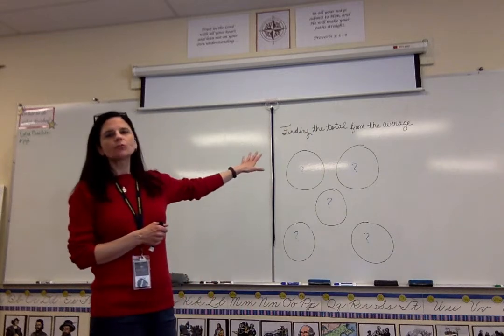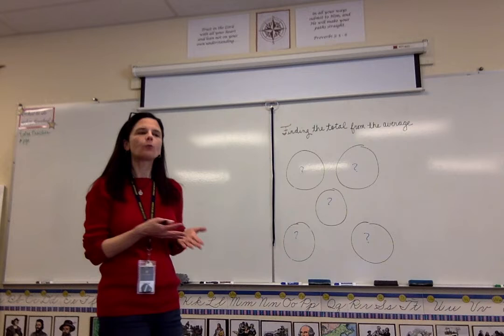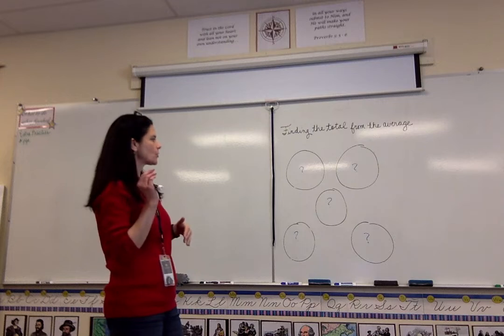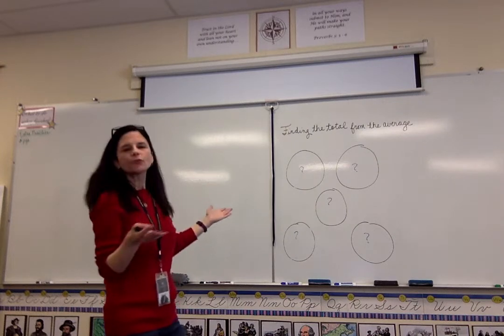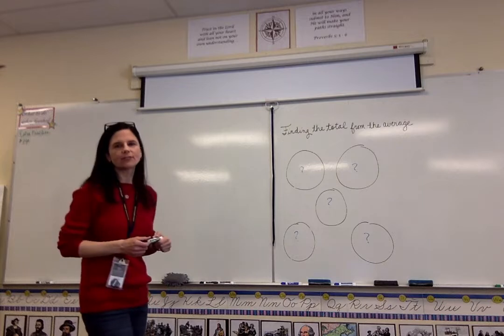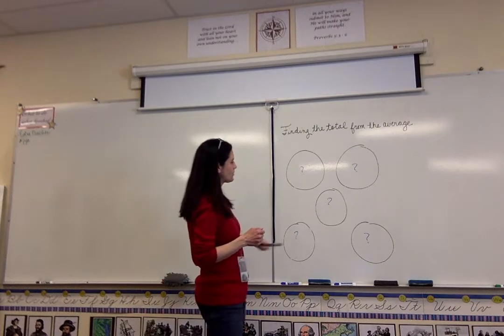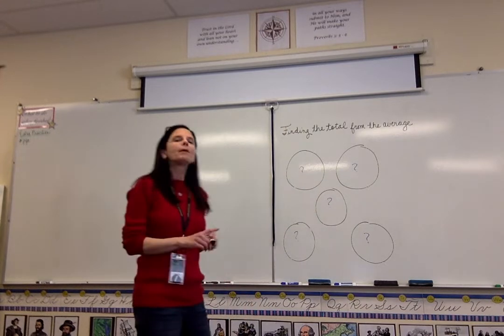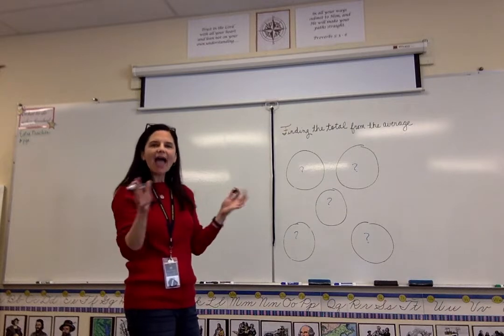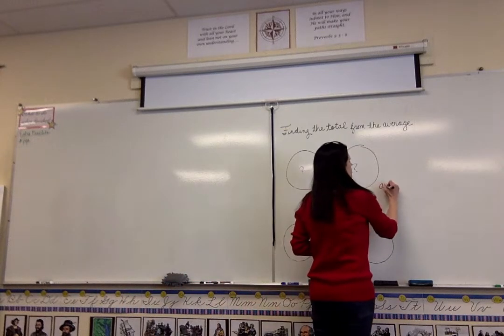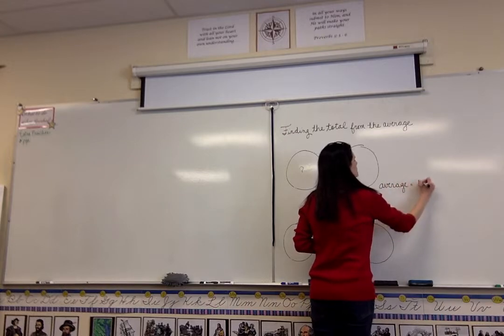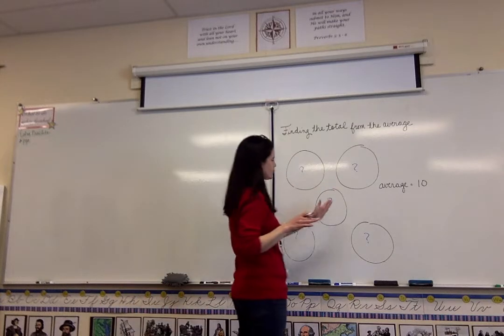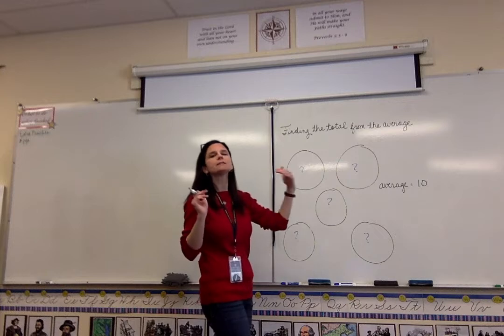I'm going to go back to these circles with beans. Now I don't obviously have real beans right now, but just say for a moment that we had the 5 circles on our paper and there were beans in the circles, but I don't know exactly how many are in each circle. There might be 2 beans in this circle, there might be 5 in this one, there could be 9 in that one, 1 in this one, 3, I don't know. But I do know that the average number of beans per circle is 10. So if I were to rearrange all the beans evenly, there would be 10 in each circle. Although that's not how many there are, that's the average.